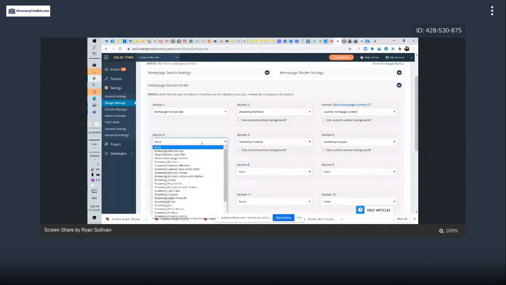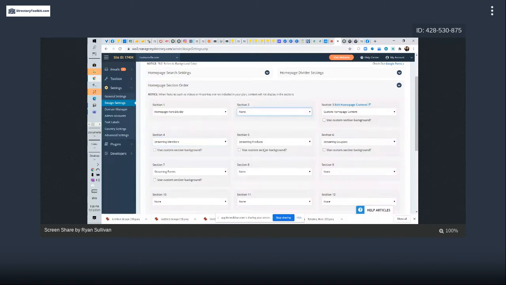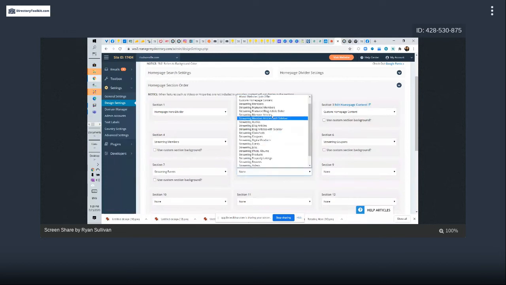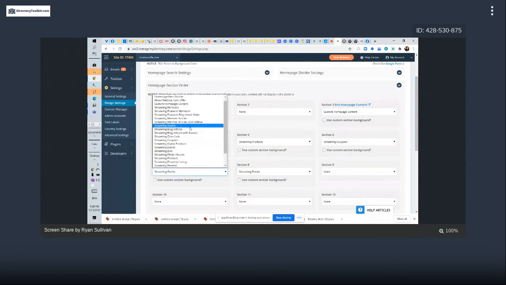So that's one way to get around that, because there's not a good way to order those. Like if I want to stick something in here between members and products, I literally have to just stair step it down. This is the next none I have, or open spot. So I'd have to go streaming events. Let me find that. Streaming events. Now that one's moved down. So now I do coupons. And you guys get the idea.